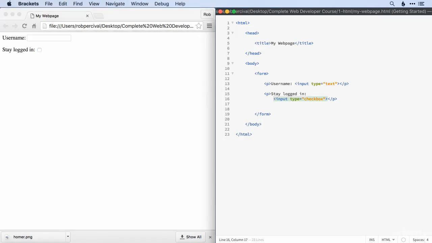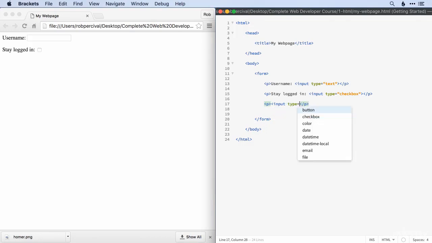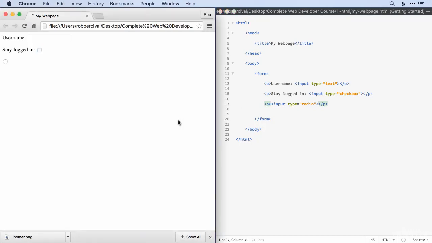Another type of input is the radio input, which is not necessarily so obvious as to what it is. But let's take a look. You will definitely have seen them while going around the web. So it's very similar to a checkbox, but the difference is with each set of radio buttons, you can only select one of them.